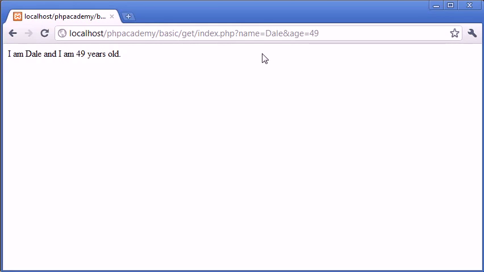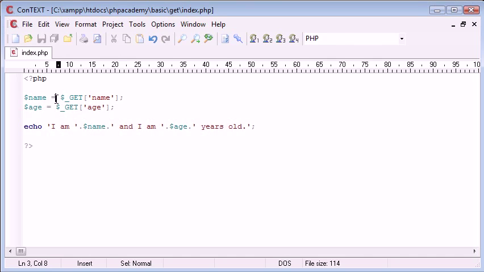So now you can see why, if you didn't know what these were before, these are simply variables that are being passed to the page, and this is using the get associative array. It's also sometimes called the get function, and it is in fact a variable. Obviously we start with the $ here, so that's what gives the clue away, but it is an associative array, and you can tell this by these square brackets, much like an array that we've used before. When we've created arrays, we always work with square brackets.